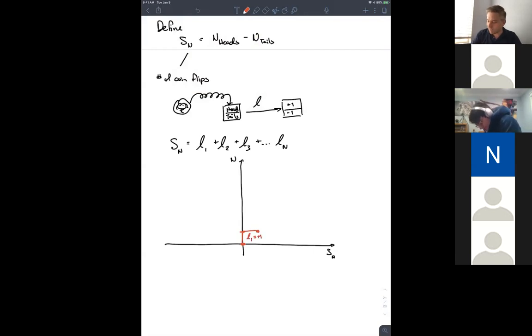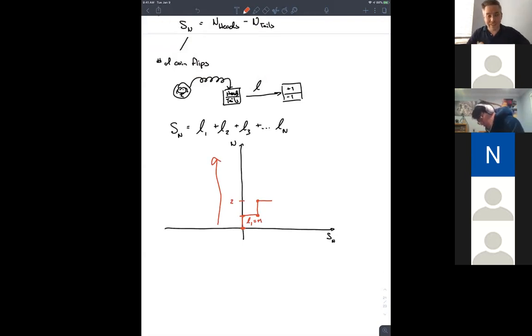And then I flip it again, so I come up here to n equals 2. I flip it again. If I get heads, I go this way. If I get tails, I go the other way. And so you can see that this is kind of like a playground that I'm walking around on. As I make more coin flips, I'm heading this direction, and the direction that I'm moving along the x-axis is random. Okay, does that make sense? All right, very good.